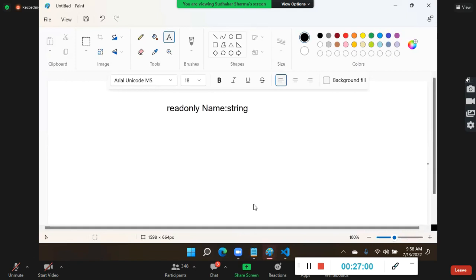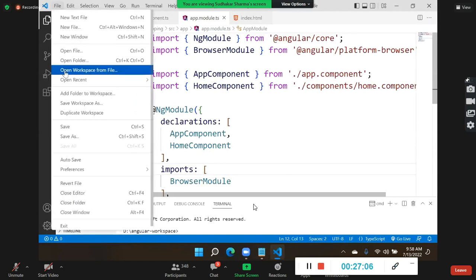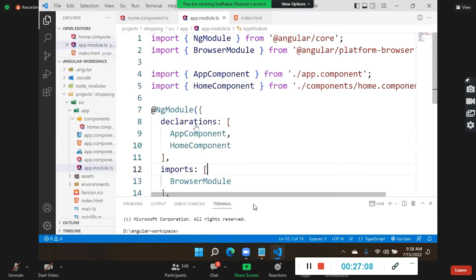Let's go into the project here, and let's open our project, TypeScript app.